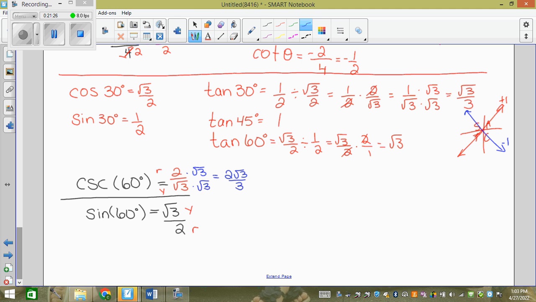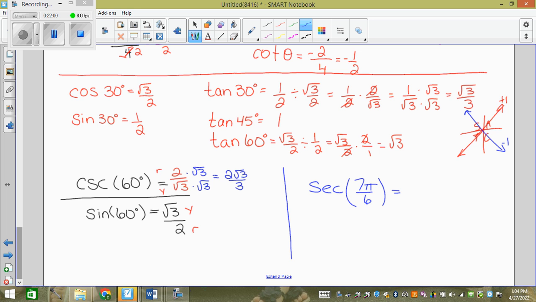So whenever I get a secondary trig ratio with a radian or degree measure beside it, I find the primary one first and then flip. Now these are all nice because I'm giving you ones right off your unit circle. I'm going to give you another one right off your unit circle in radians, and then ones that are outside of 0 to 360. So what's the first thing you're going to have to do? Yeah, subtract 2 pi or 360, or add 2 pi or 360 to get it on there and then pull the answer off. You get the coterminals. Okay, so I'm going to give you secant of 7 pi over 6.